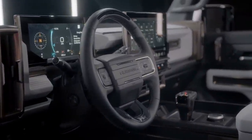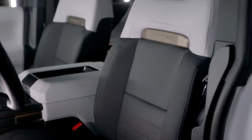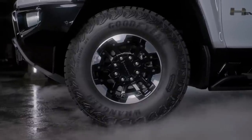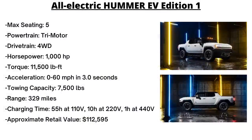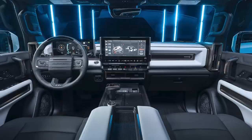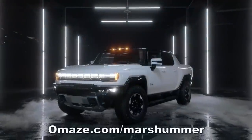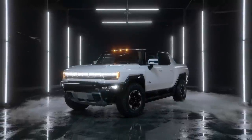The sweepstakes consist of this beautiful Hummer EV Edition 1. This truck was built to go over anything, including the long three-year waiting line, which you'll skip ahead of. This thing has a massive presence on the road and also has a huge retail value of $112,595 US. The tri-motor system gives you 1,000 horsepower, a towing capacity of 7,500 pounds, and an insane 0-60 time in just three seconds flat — an absolutely luxurious tank. Go to omaze.com/MarsHummer and enter now.